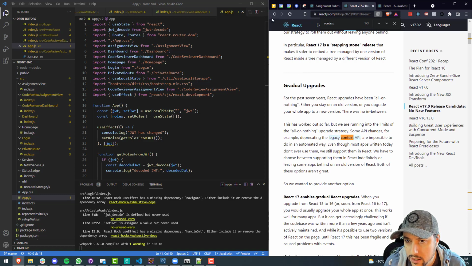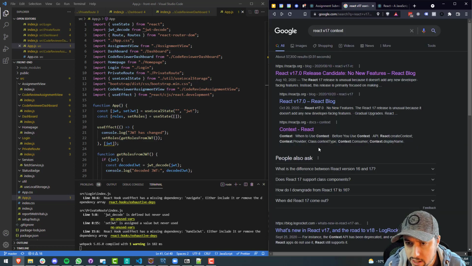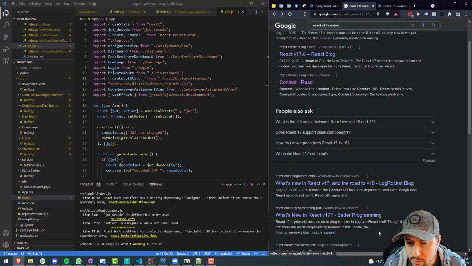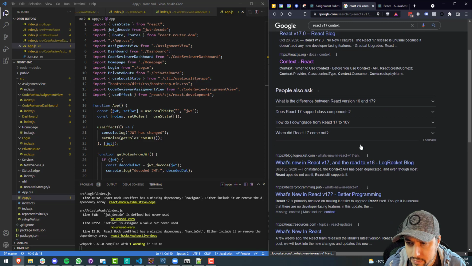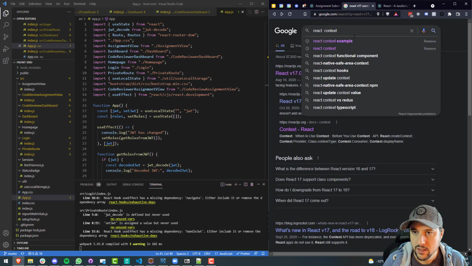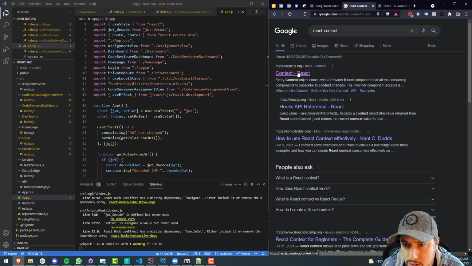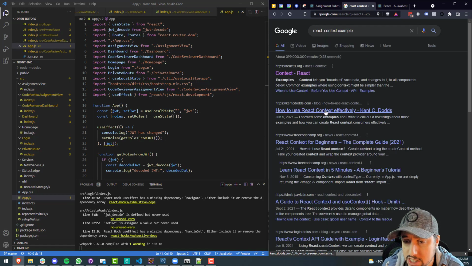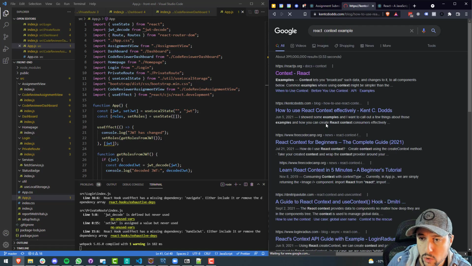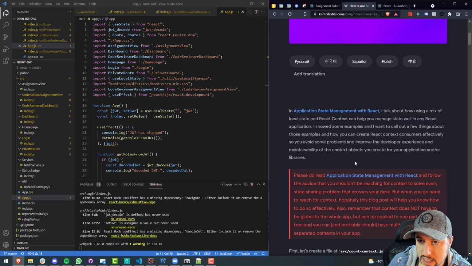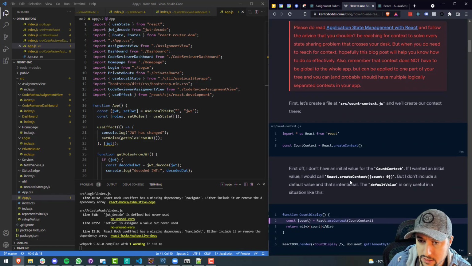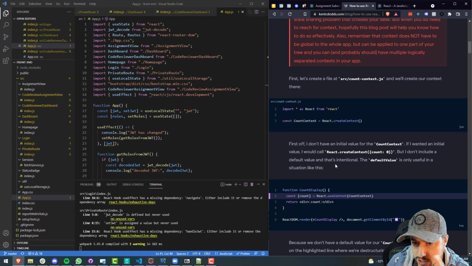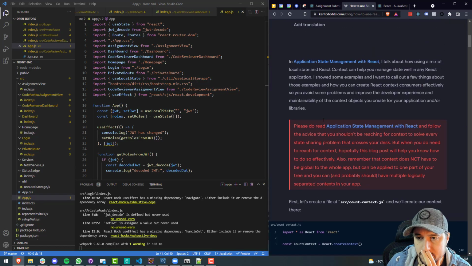Gradual upgrades. I don't see anything here with blog or example. It doesn't seem like, at least through some quick googling, that context has a bunch of different versions or anything. So let's see.